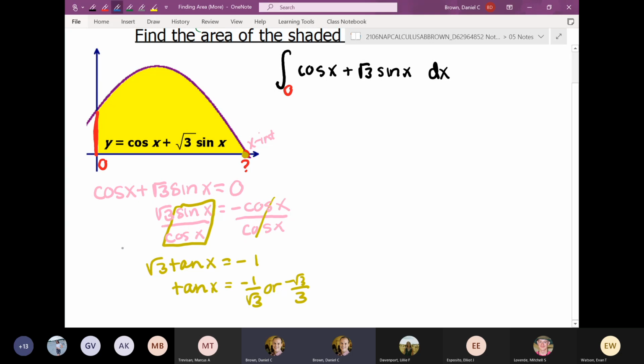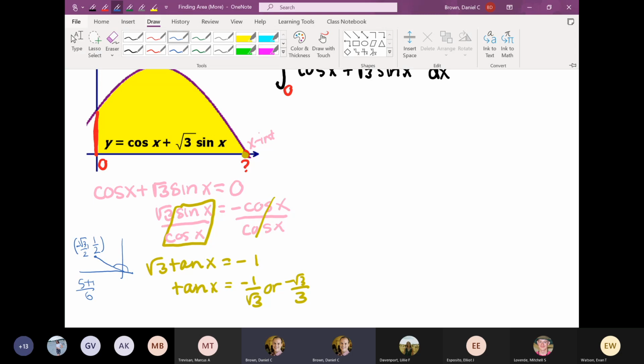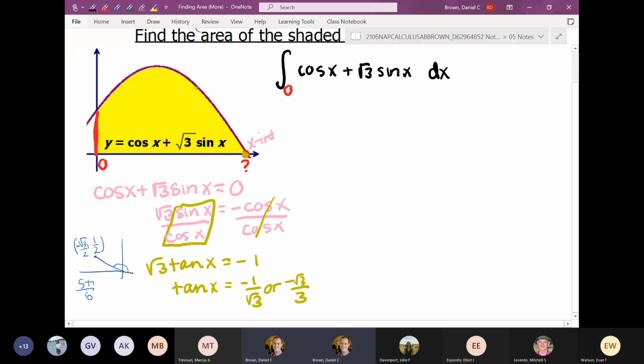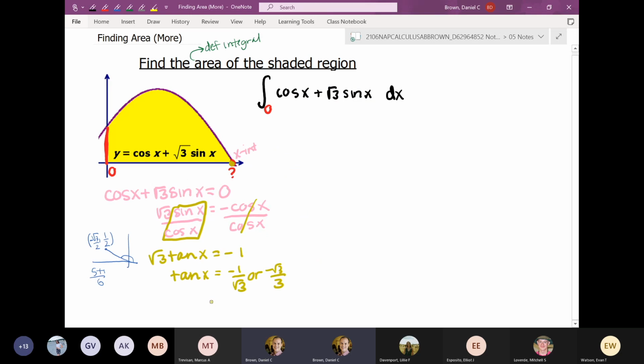Just to review the unit circle, tangent's going to be first negative in that second quadrant. Tangent would have that value of -1 over root 3 if sine has the 1/2 and cosine has the root 3 over 2. Second quadrant means x is negative. What angle is that on the unit circle? That is 5 pi over 6. Bringing me to my intersection point of x is equal to 5 pi over 6.